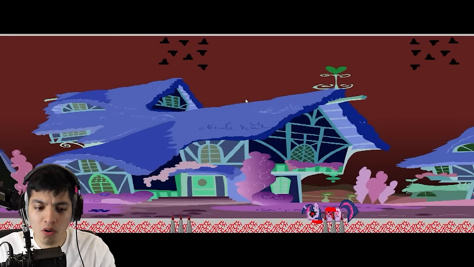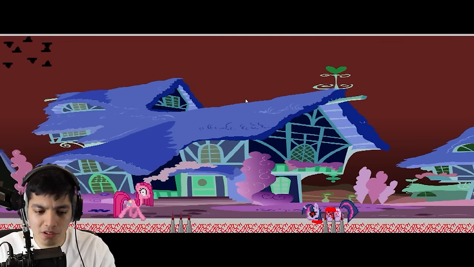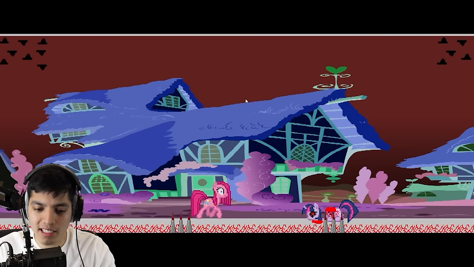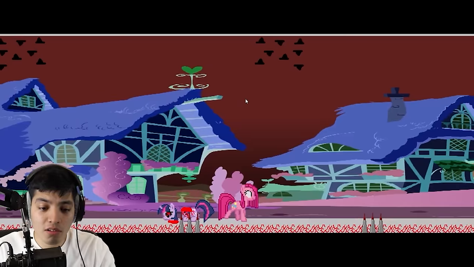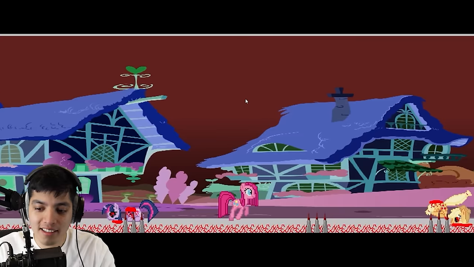Wait, what? Hey, yo, what? What is she talking about? Oh. Dude, what the heck just happened? There's blood everywhere. Oh, there's spikes. Can we jump here? Okay, I don't think you can die from the spikes. Okay, nice. Oh man, dude, that smile. Yo, they just cut off her head.